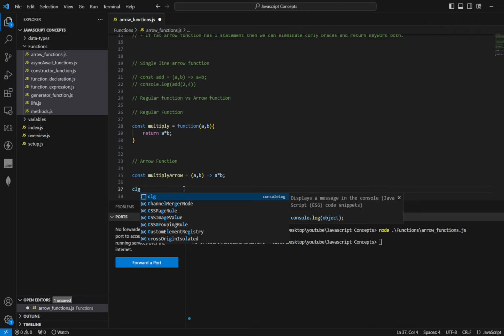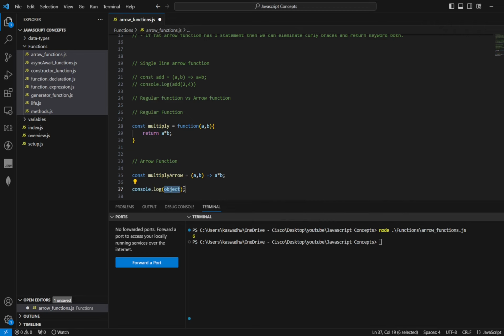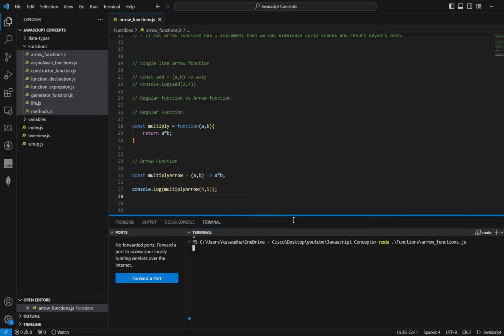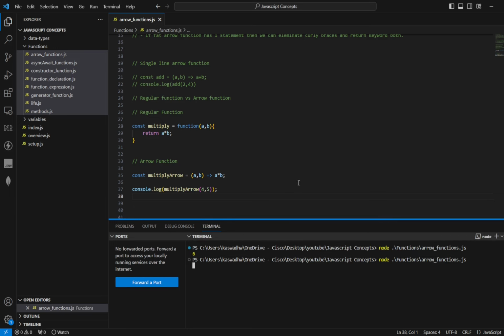Now we can print and call it here, arrow multiply 4, 5. We can check the output here in the terminal. So the output will be 20.